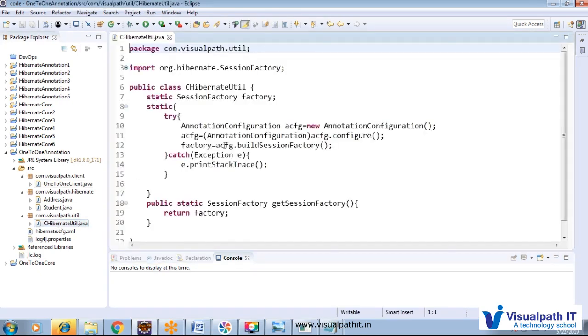Before that, we created a configuration, cfg equal to new Configuration. Here we need to create the annotation configuration. So I just use the old code and try to convert it.